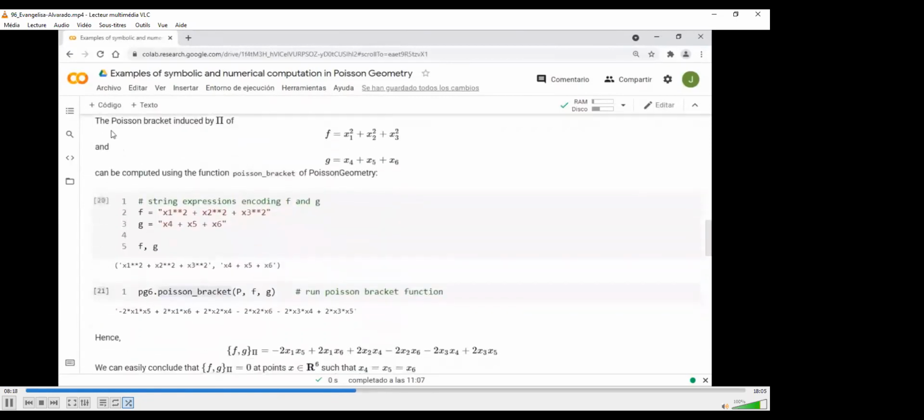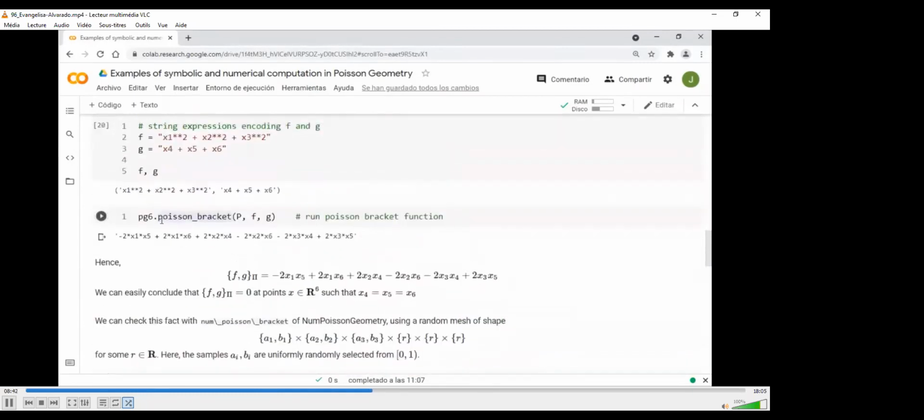However, we can compute the Poisson bracket induced by π of two scalar functions, for example, f and g, given by these formulas. First, we encode f and g as string expressions of Python, which we store in variables called f and g.